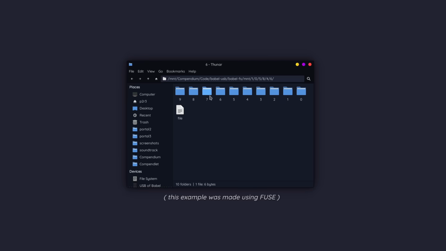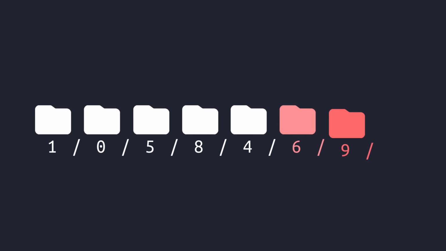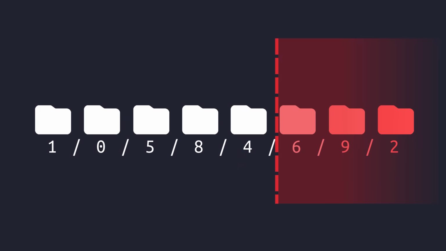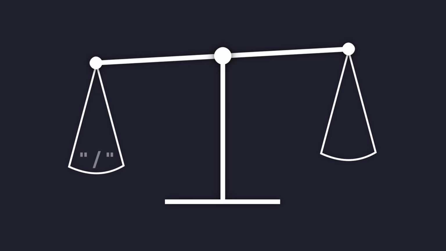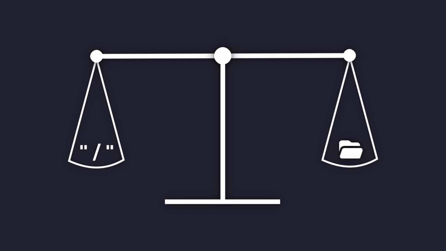So let's come back to that issue from earlier. Most file browsers eventually restrict the length of a file path. Even though the file system itself might be infinite, the computer can't necessarily index into infinity. So how can we at least make the best of what we can index? Well, first of all, using just one digit per folder is incredibly wasteful. 50% of our path is taken up by these slash characters that don't encode any information. But then again, increasing the amount of combinations within a folder quickly gets expensive. We need to strike a balance between the amount of useless slashes and the amount of files within a folder.